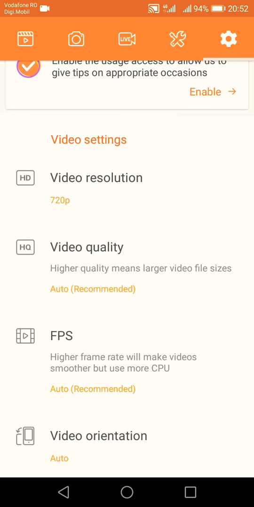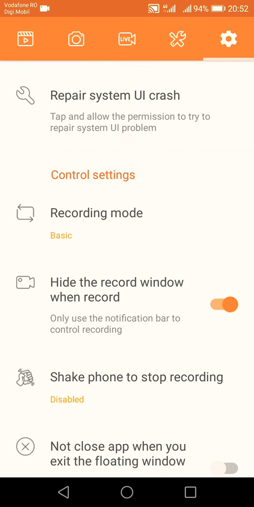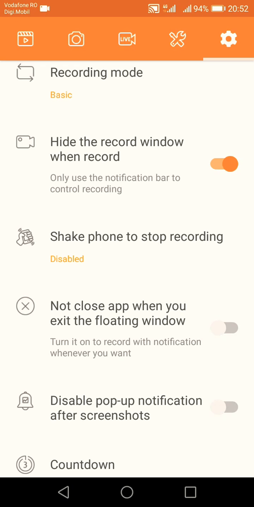find this option quickly. Video location, event repair, hide the record window when record. This is what I enabled, this option to hide the record window when record.